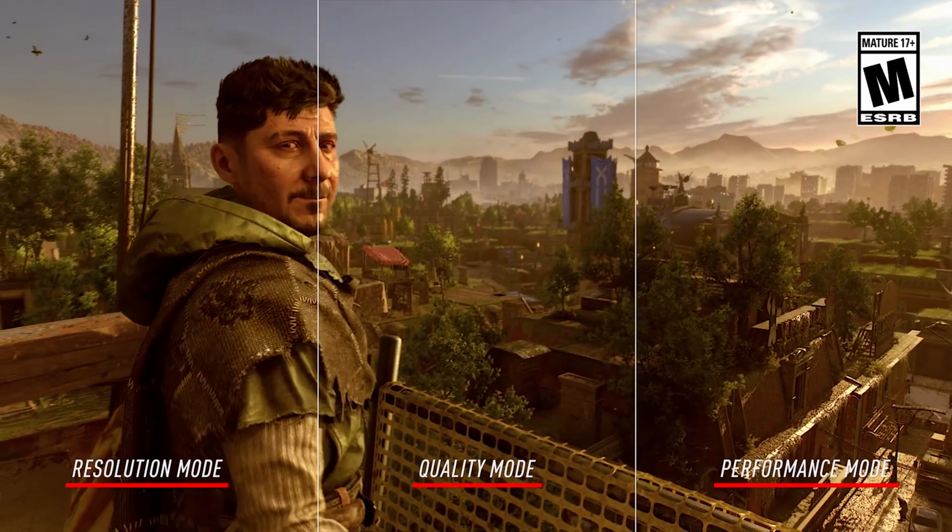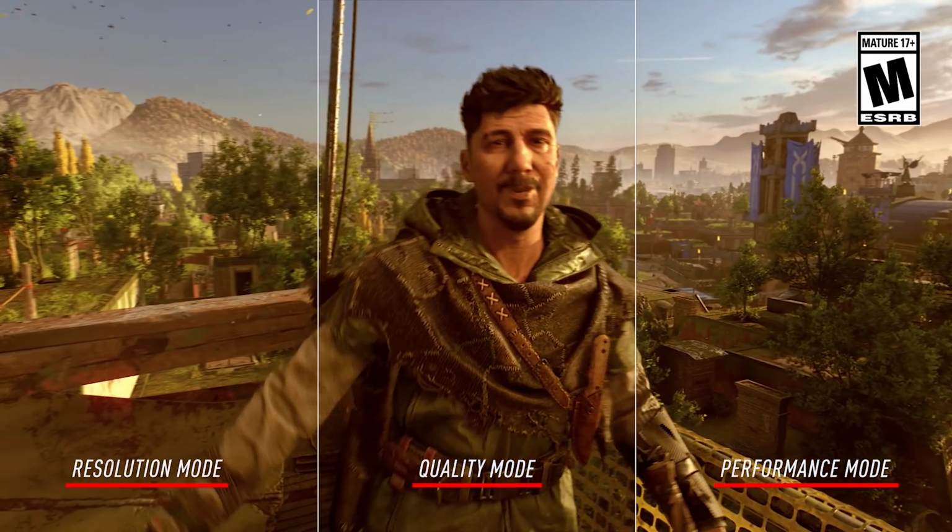No matter how high-res the images might look, ray tracing is meant to make the image look even better without the higher resolution, for example. Within this, it actually takes a lot of graphical power out of consoles. And so you have to choose. Do you want more performance, meaning more frames, or do you want more resolution? Unfortunately, you have to choose, because ray tracing takes a lot out of it.